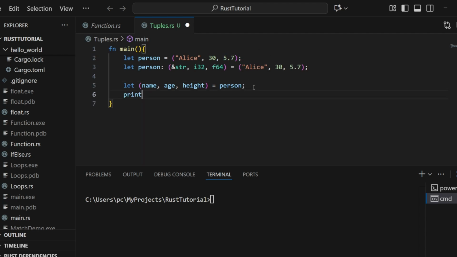Afterwards, you can check them by printing the values of name, age, and height. Let me show you by printing it. Feet tall, and then give all the variable names: name, age, height.